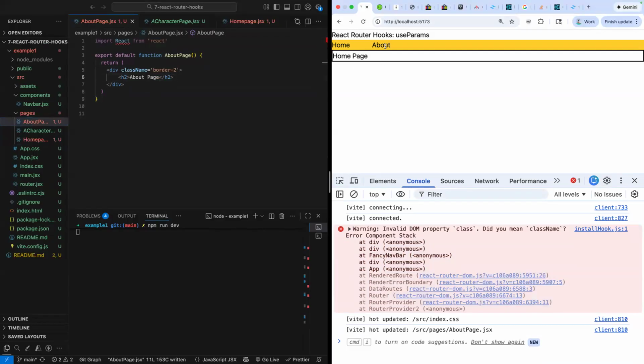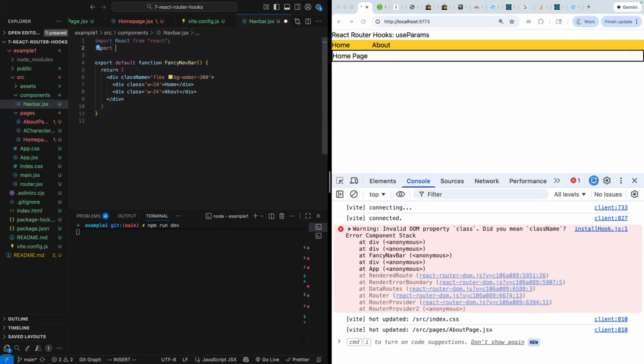So let's go ahead and use the React Router Link component so my nav bar can come to life. So we're going to import Link from React Router DOM. And then here, I'm going to keep this containing div.